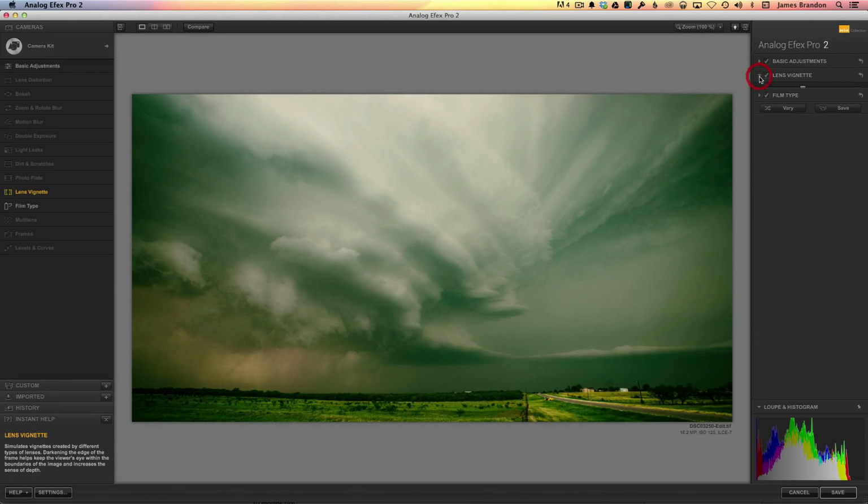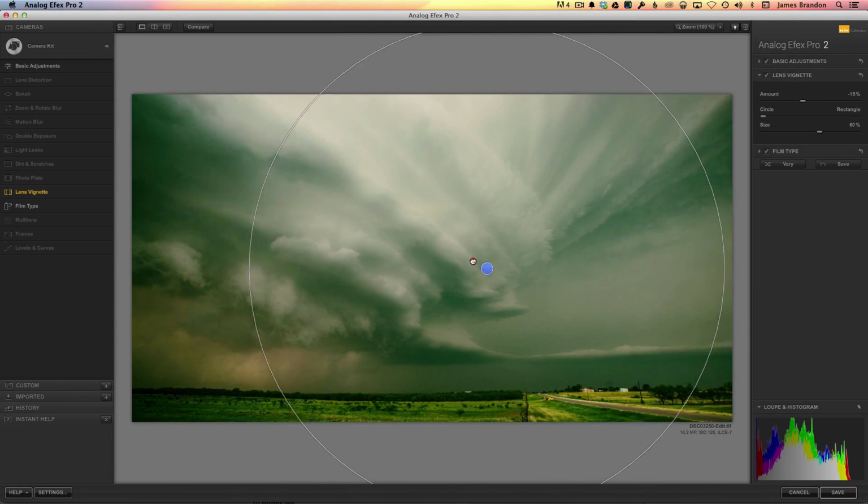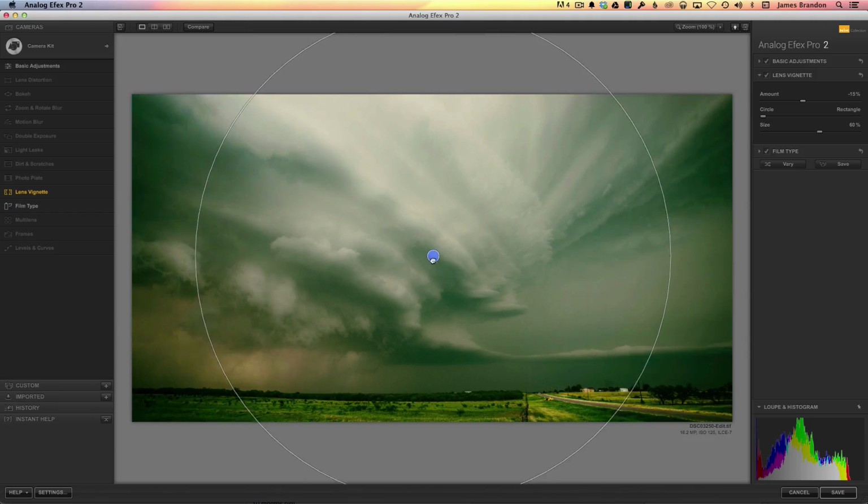The next thing I want to do is the lens vignette. And if you hover over the image, you'll see where that vignette is affecting the image. And you can see as I move this around, you'll see that vignette kind of come in and out of the corners.